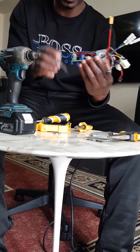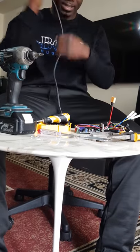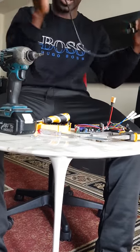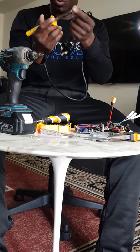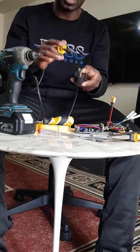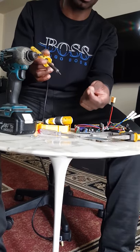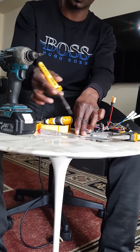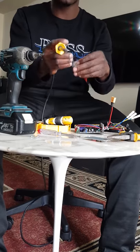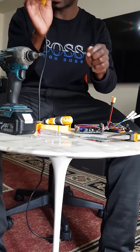And when you do that, you plug in your soldering iron and make sure that it's heated. Don't use your hand to touch it to feel whether it's heated or not. You can have a soldering block, something like a small black thing that you clean the iron on, and then you bring your lead close to it. If you touch it with the lead and it starts to bend, it means that this is hot.